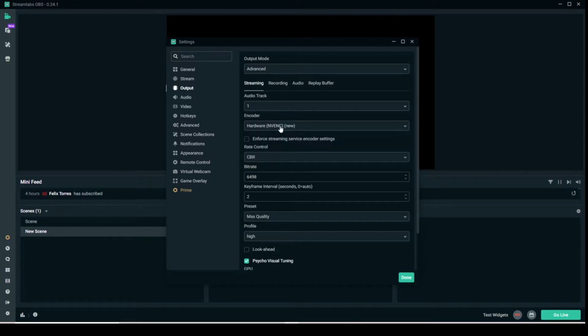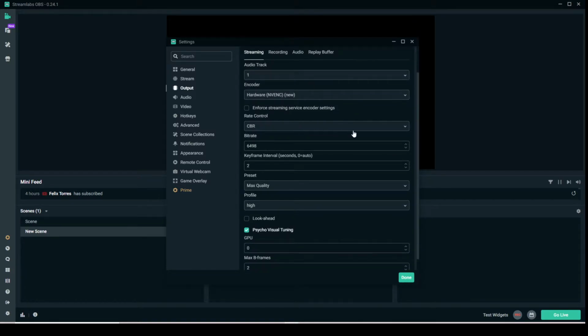So the NVENC, that's a specific chip on the graphics card that takes the encoding part off of your CPU. And I'm thinking it's about half of the percentage usage, the workload that it takes off of it. So if you've got the hardware encoder NVENC, I highly suggest that you use that. Unless you've just got some supercomputer, some Threadripper, 12 core, 12 thread, whatever CPU, I would suggest using the NVENC encoder.